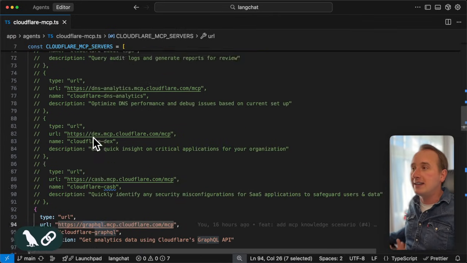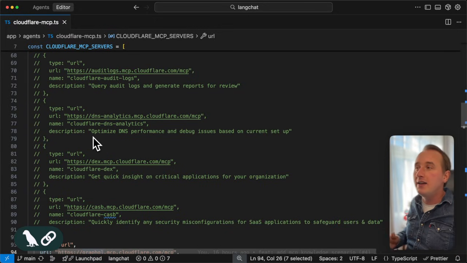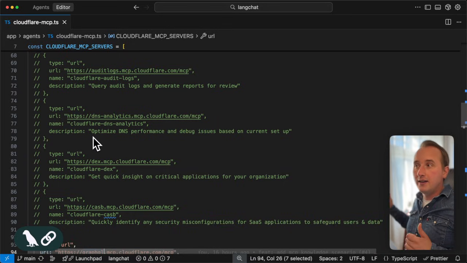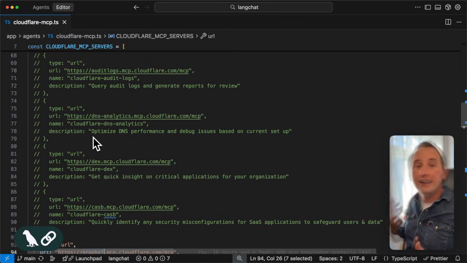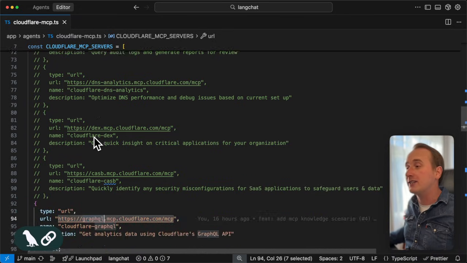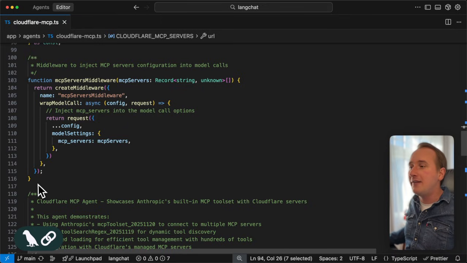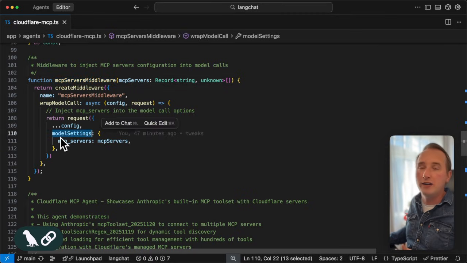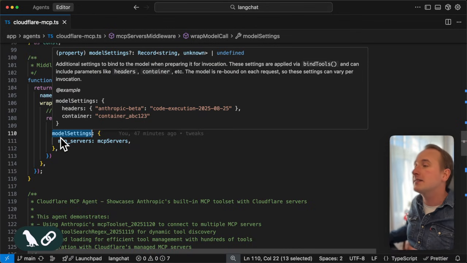You probably realize that I didn't actually connect to all of them. That is just because connecting to all of them will take a lot of time for the model to do on the API side. So the invocation to the model will take longer the more MCP servers you connect to. In addition to the MCP servers, I define an MCP server middleware that is just there so I can pass these MCP server information to the model invocation through the model settings.